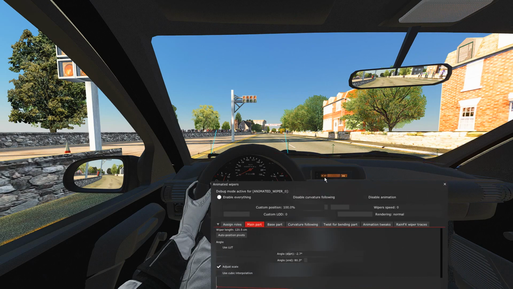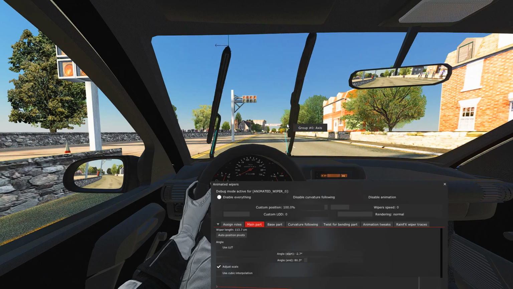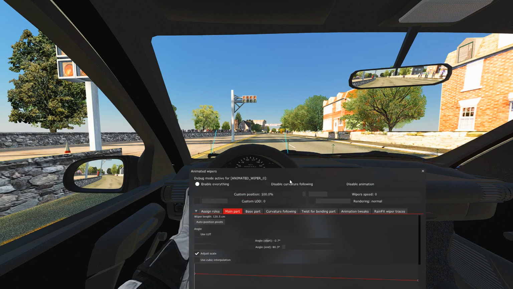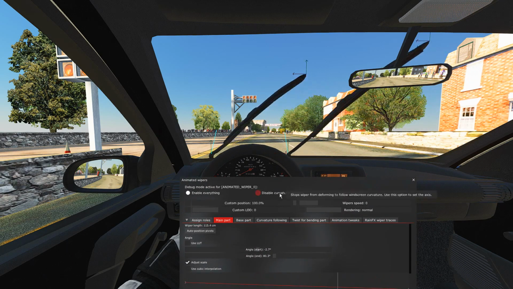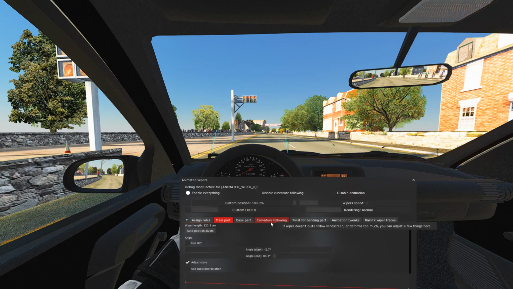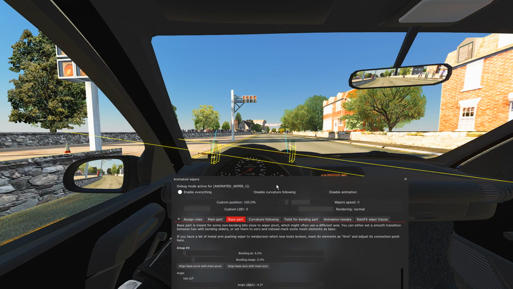So let's say you are happy with the movement from the right to the left. Just to show you, you can still adjust it to the way you are happy with. Trust me, I tried to move these things through the years, change them. The only thing I experienced is I mess up the wipers pretty bad. Don't touch. You can still have a good wiper animation without these ones, and the rest.